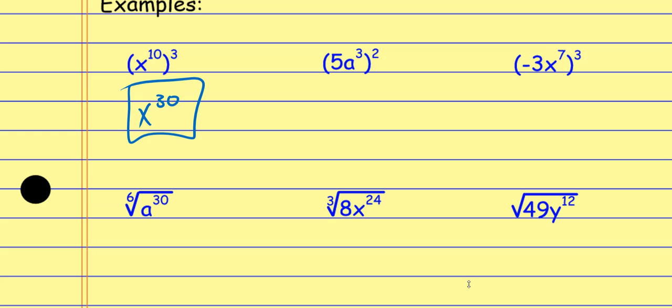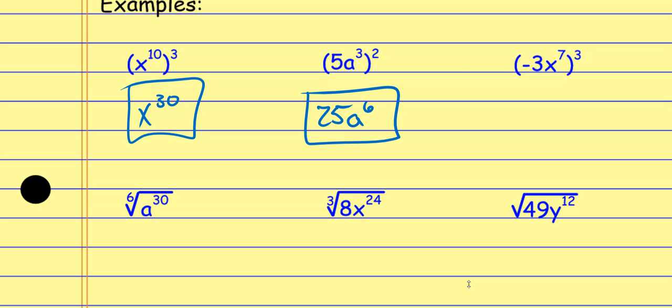If I look at the next one, this is where students really stumble. It's that 5 out front that we really stumble with. If I were to ignore this guy for a second, if I had 5 to the 2nd power, all right, we wouldn't even blink. We'd have this done already. 5 to the 2nd power is 25. So I do that the same way I've always done it. That's a 25. But now exponents, even though I'm raising it to the 2nd power, exponents do something different. They're one step back. The exponents get multiplied. So that's a to the 6th power.